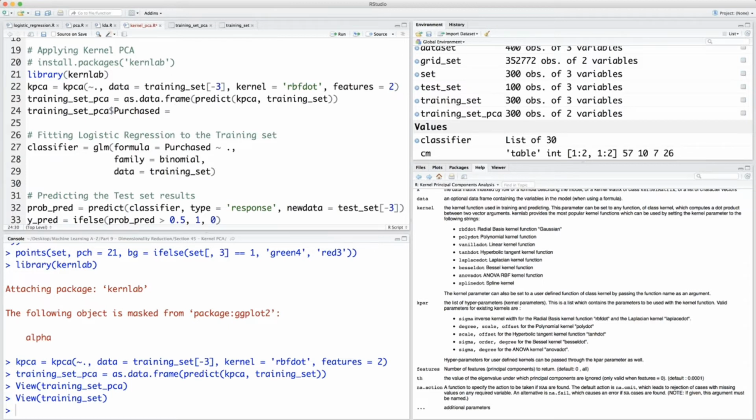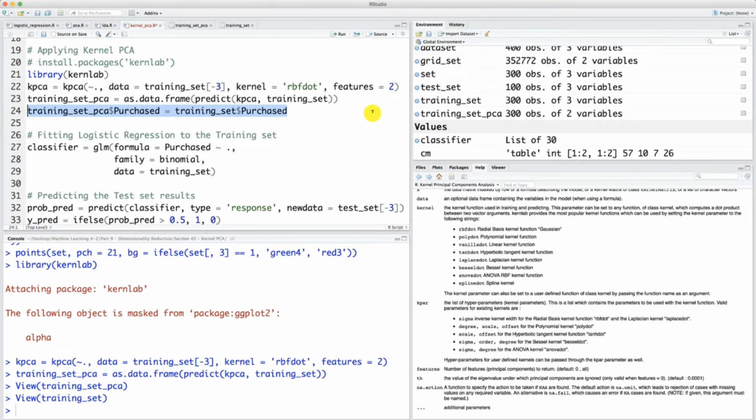And we can do that because the training_set_PCA contains the same observations as the observations of the original training set. So here, to take the Purchased column of the original training set, we just need to take our original training set, which is called training_set, and then $, and then that's where we take the Purchased column. So by doing this, I will add this new column Purchased, and in this new column Purchased, I will include the values of the Purchased column of the original training set.